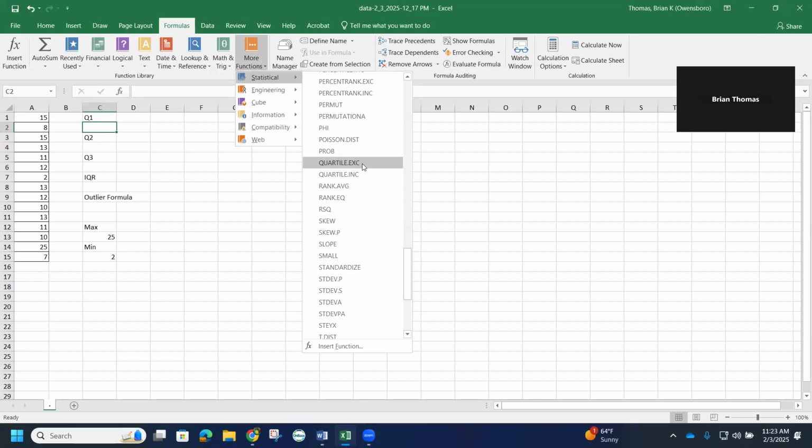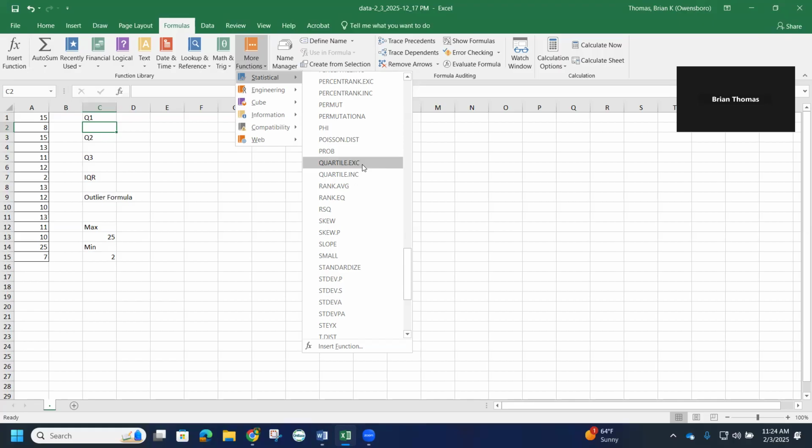Quartile exclusive means to leave out the median in the other two, because usually you find quartile 2 first, and then quartile 1, then quartile 3. But in finding quartile 1 and quartile 3, there's this inclusive and exclusive of the median. We want to use the EXC, which means it's going to exclude the median in these calculations.